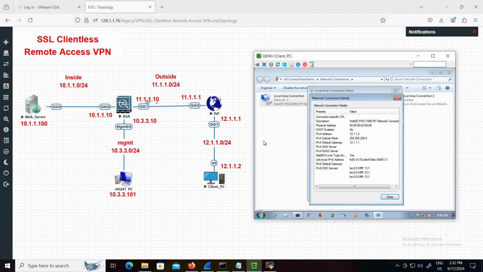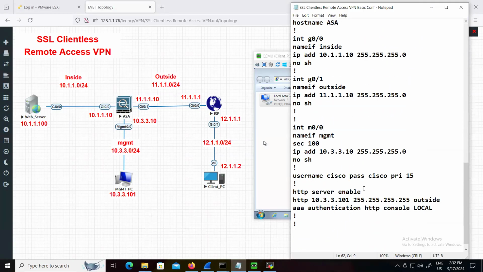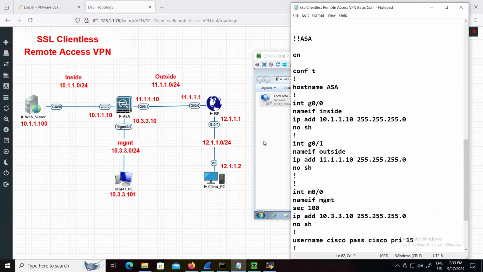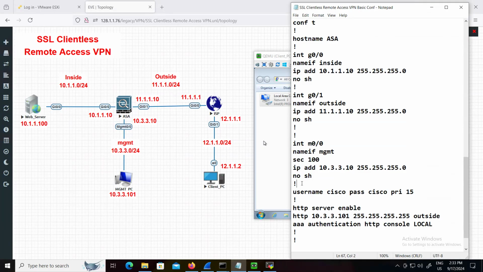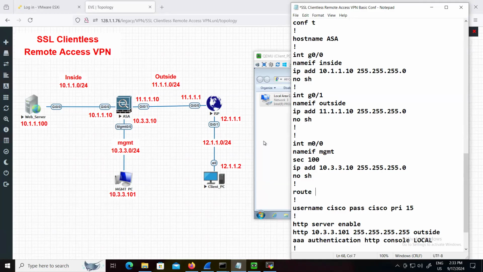Then, okay, on ASA you need a route. Not on ISP, on ASA you will need a route. Yeah, that we need. One route we will need, out the outside interface.